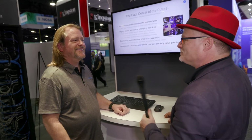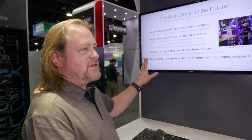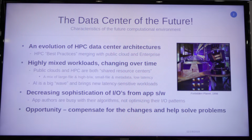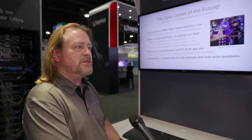Extreme acceleration. We see the data center market for HPC systems changing, the workloads that are being presented, the storage changing over time. The mixed workload environments were relatively common. We think they're going to get a lot more common in the future. You've got a bunch of different users trying to share some storage. This is our opportunity to help solve the problems that those customers are going to experience.